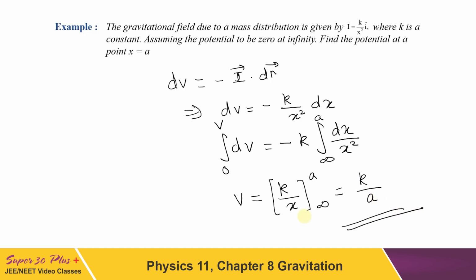With this, now our discussion of potential is complete. We defined potential energy, potential, and then related the two terms, potential and intensity. And we solved some questions as well. So let us now wait for the next session, where we are going to discuss motion of different planets, and before that, the three Kepler's laws.